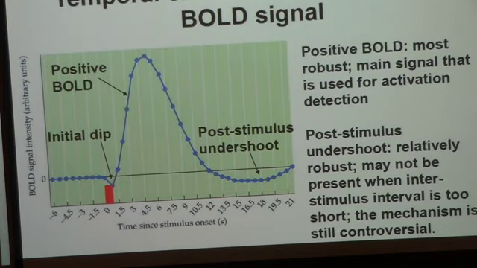If I just give you a very simple stimulus, you will see a BOLD signal, or what we call the hemodynamic response, like this. You will first have an initial dip, which means that at this time the blood flow has not come yet, so you need a lot of oxygen, so you have an initial decrease in the BOLD signal. Then a lot of blood flow comes in, and you will have a positive BOLD signal, and then finally you will have a post-stimulus undershoot. The positive part is what we normally try to image and detect.